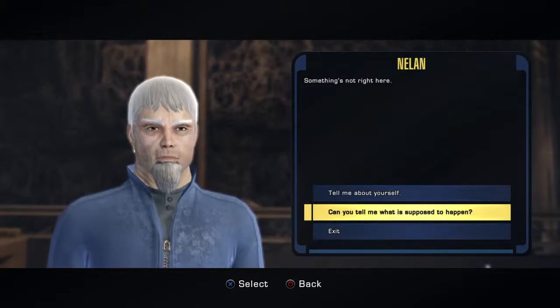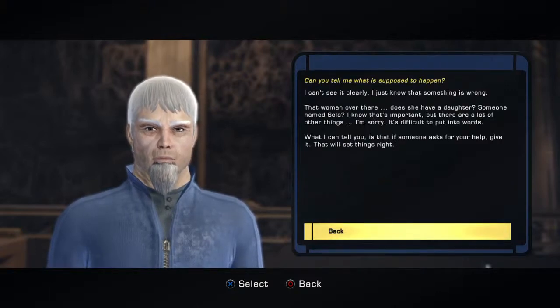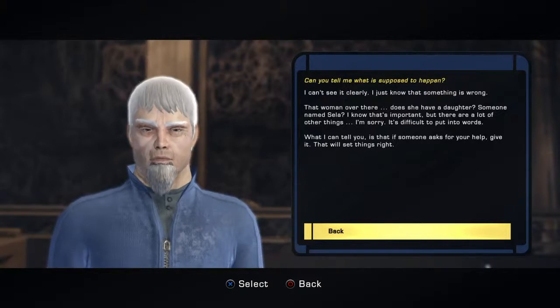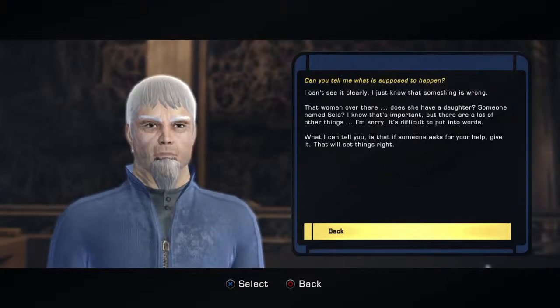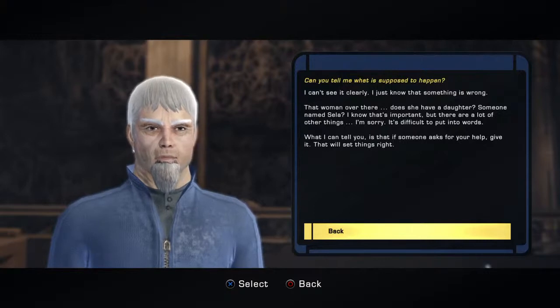Can you tell me what was supposed to happen? I can't see it clearly. I just know that something is wrong. That woman over there, does she have a daughter? Someone named Sela. I know that's important, but there are a lot of other things. I'm sorry, it's difficult to put into words. What I can tell you is that if someone asks for your help, give it. That will set things right.